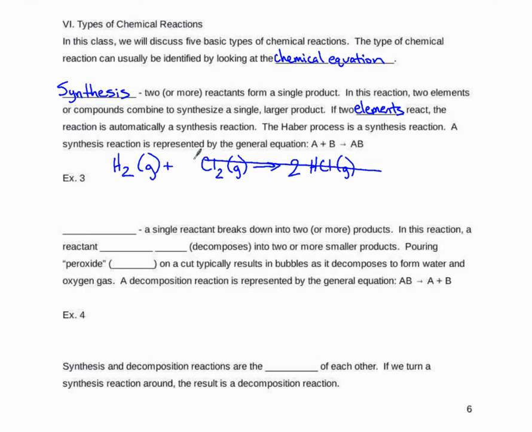I'm going to give us one more, and this one's going to go back to figuring out the chemical formulas of an ionic compound. So I'm going to add in a little bit of a review challenge here. Solid aluminum plus bromine, which is one of my diatomics, and this is a liquid, yields something.